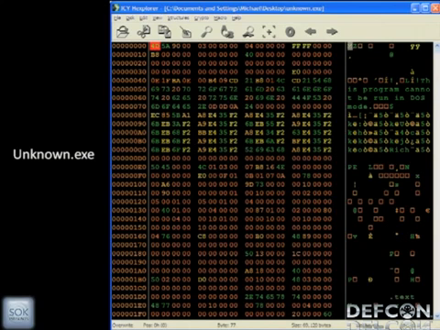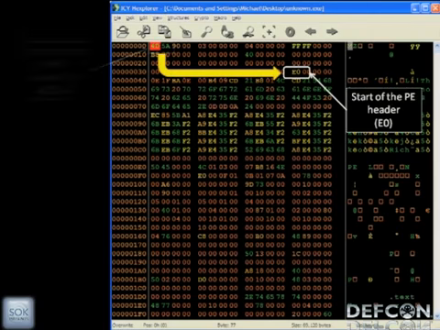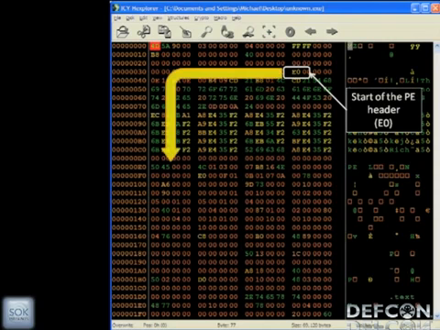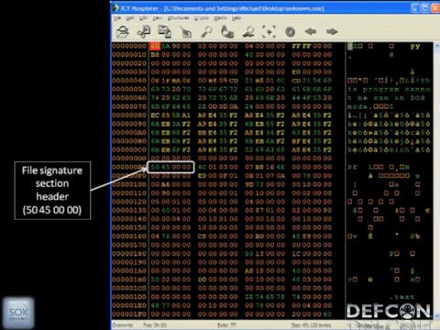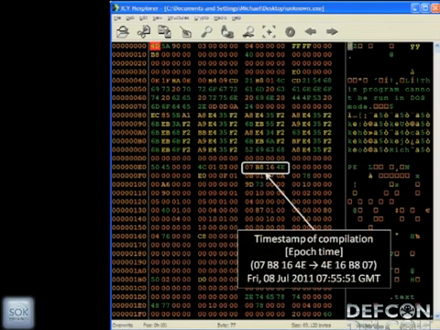Well, here's the same unknown.exe that I showed you earlier, and you'll notice that the signature at the top has that trusty 4D5A, the MZ, and I can move over to the start of the PE header. It points all the way down, and I can jump all the way down, and then I get my file signature for my PE header, and then I move over a certain number of bytes, and hey, look! There's another timestamp. The date the exe was compiled, embedded right there in the executable.